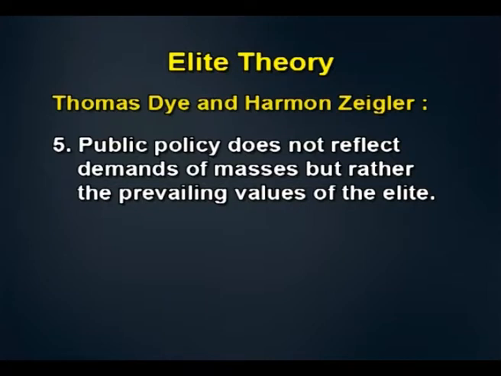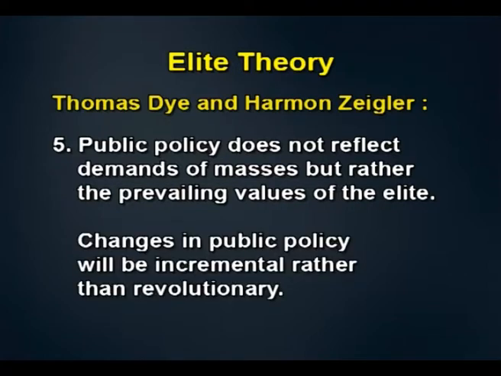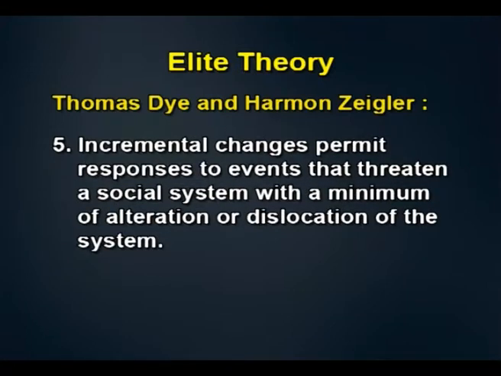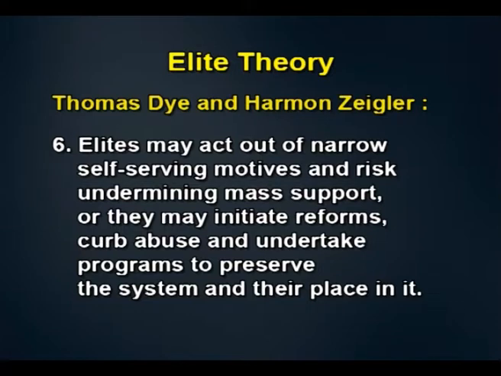Fifth, public policy does not reflect the demands of the masses, but rather the prevailing values of the elite. Changes in public policy will be incremental rather than revolutionary. Incremental changes permit responses to events that threaten a social system with a minimum of alteration or dislocation of the system. Sixth, elites may act out of narrow self-serving motives and risk undermining mass support, or they may initiate reforms, curb abuse and undertake programs to preserve the system and their place in it.